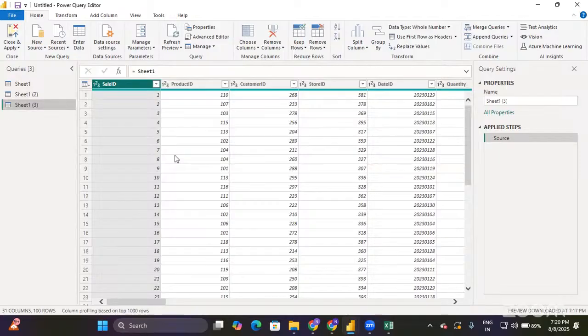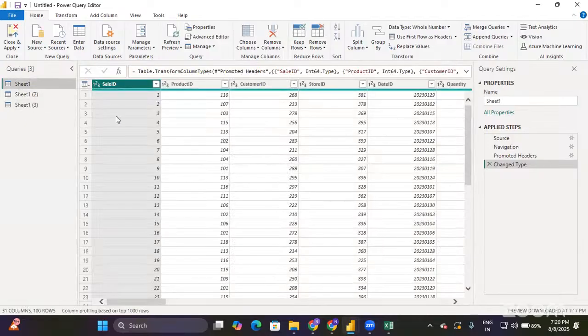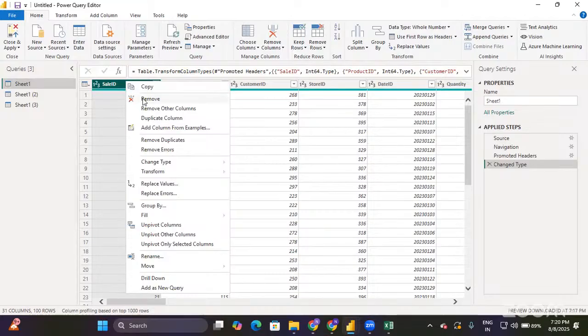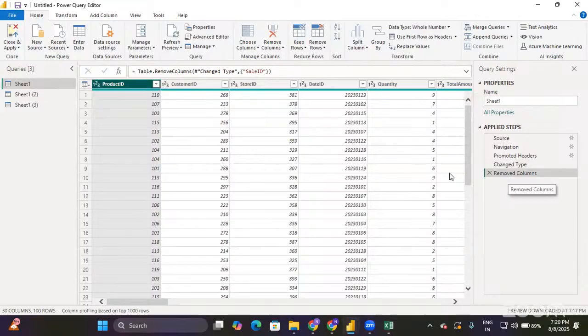Shall we understand it? For easy understanding, in the main table, I'll remove one column, the sale ID column. Removed? Yes, the sale ID column got removed.